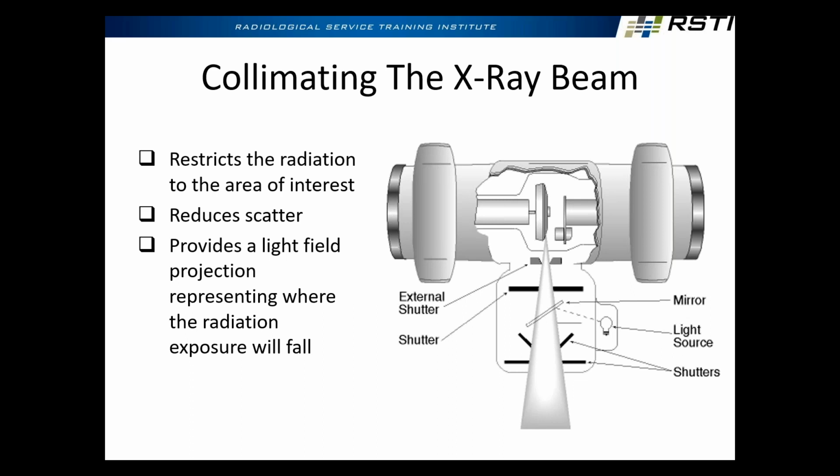So of course, for our over table tubes, this is going to provide us with a light source that's going to show us where the x-rays are going to fall. That's one of the calibrations that we do. A lot of people call it x-ray to light field adjustment, but it's actually the exact opposite, right? The x-ray field is going to be wherever it's going to be. It's our job to move the light field to match the x-ray field. And we're allowed 2% of source to image distance, 2% of SID in either direction, or 3% without regard to sign.